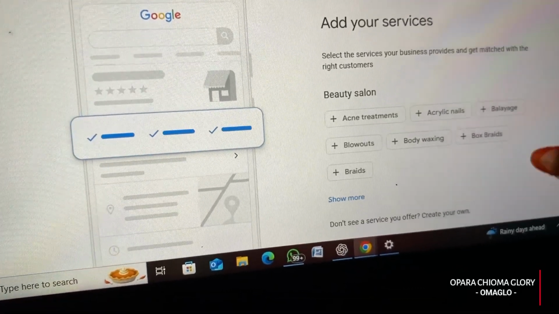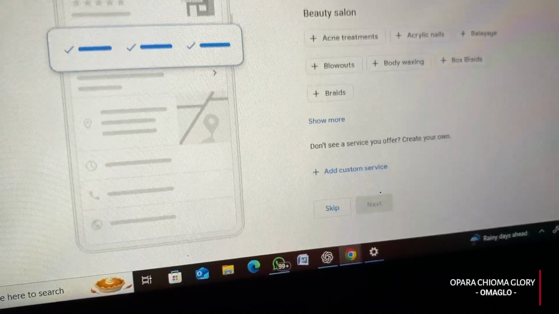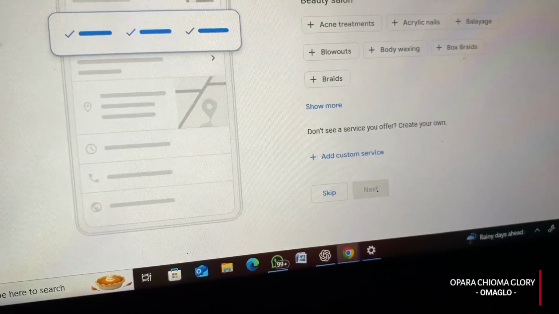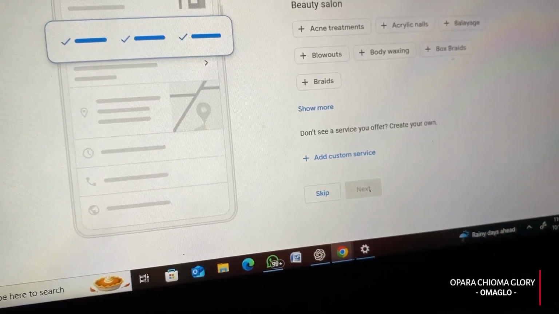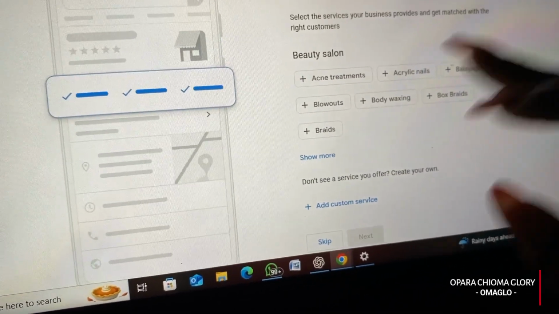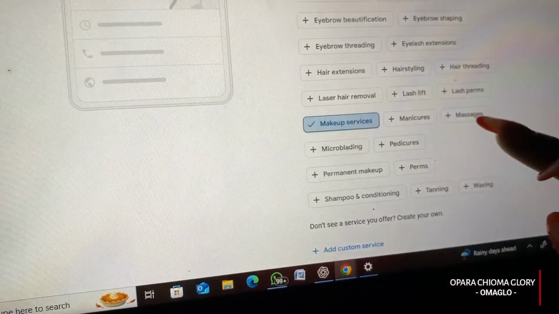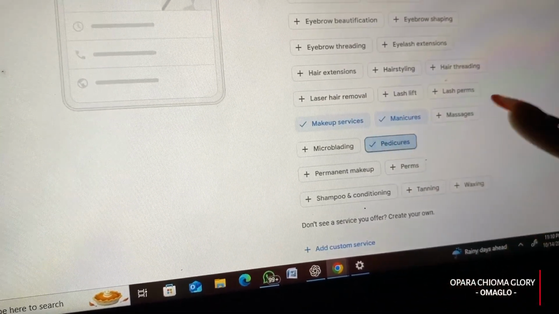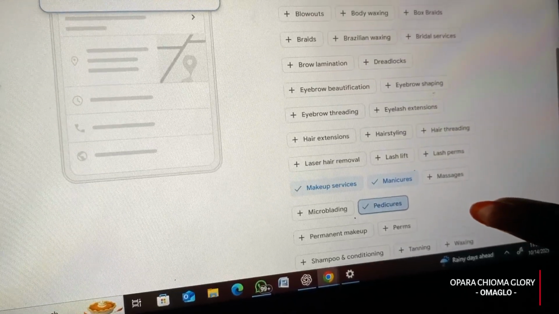So now we need to add more details. I can just leave this like this and add it later, but let me add some things. I'll add makeup services, manicures, pedicures, lash, hairstyling.